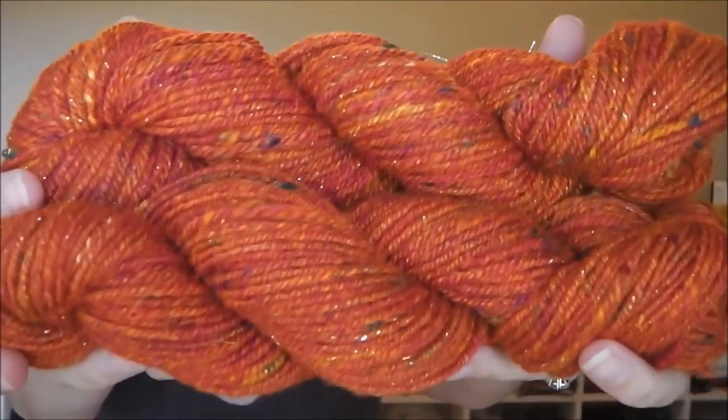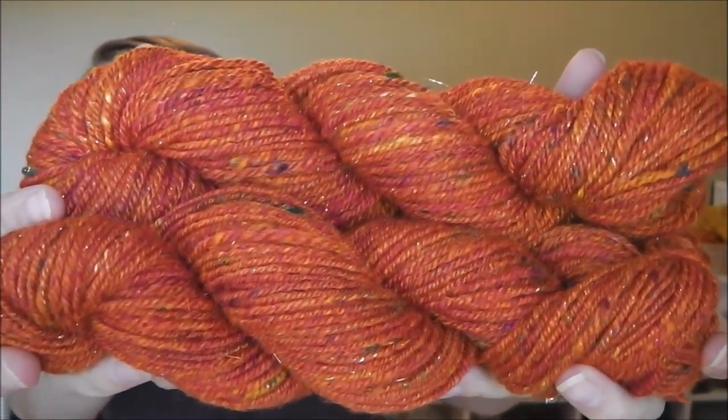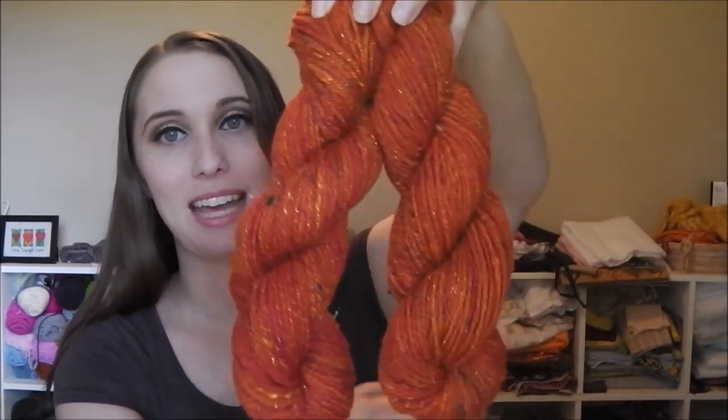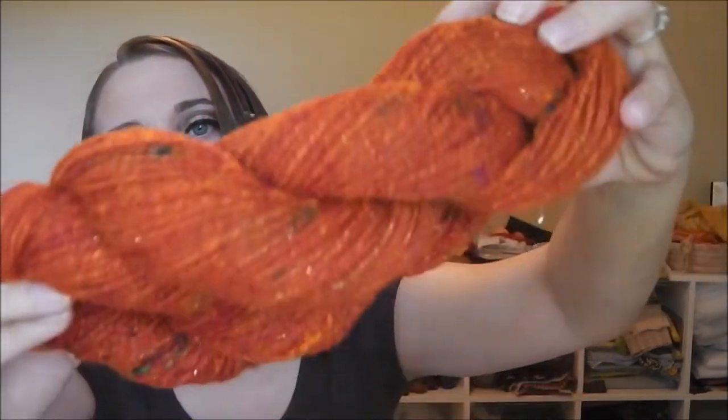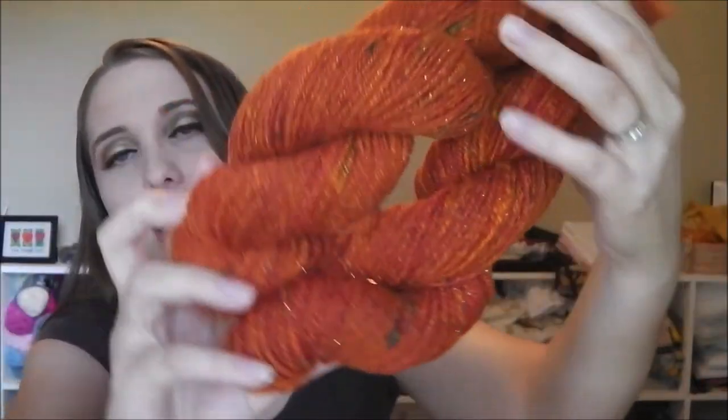And I am absolutely happy with this fiber. Oh my goodness. It is so squish and fluffy. It's a Merino BFL Silk Angelina blend. And what I really like about it is it's a truly woolen yarn. So I spun this bat supported long draw, and it is so squish. I'm just absolutely happy, and I feel like this yarn has the perfect amount of tweed. It's like subtle tweed, and I love the glitter, and I love the color, and I just love, love, love it.